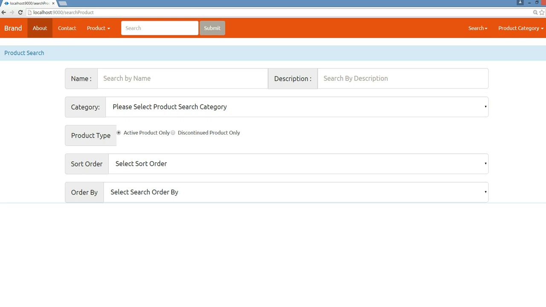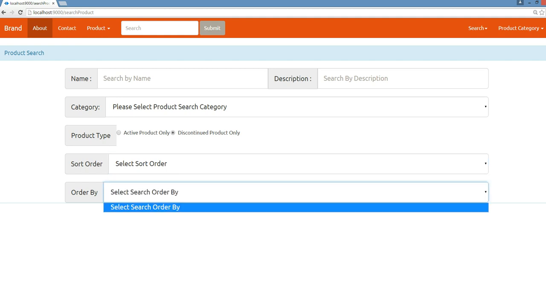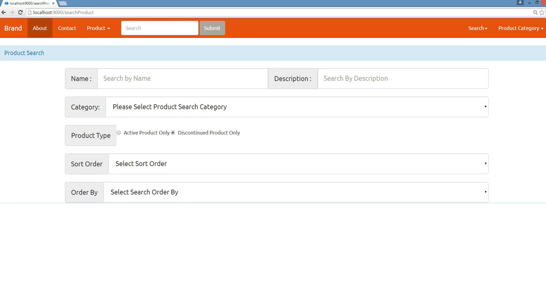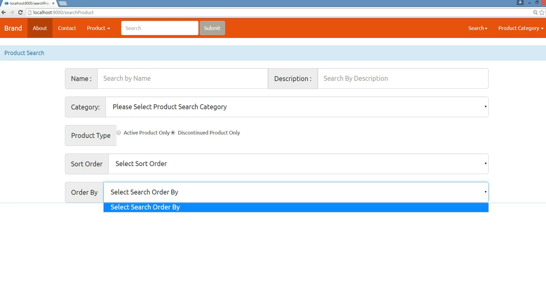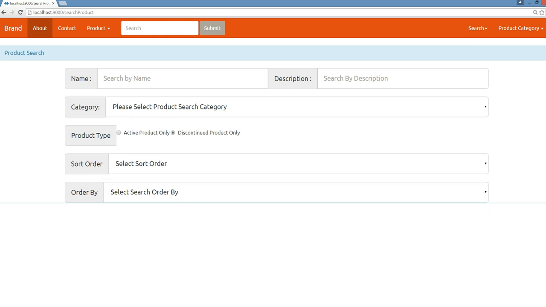You can select by this radio button right here, and then you can sort in either ascending or descending order. In the order by column, we'll have all the columns that we can order by for the product. This is what the widget of the search feature is going to look like.